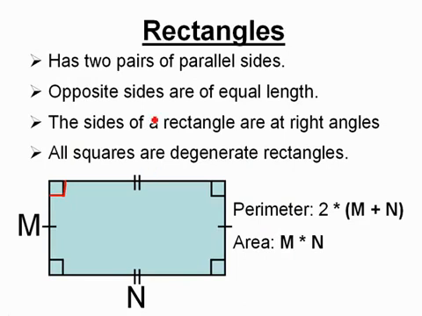So the perimeter, the sum of the sides of a rectangle, is 2 times the sum of each side. So M is the vertical side, this one, N being the horizontal side, this one. If you take that, add them, M plus N, and double it, you'll get the perimeter. So the sum of the adjacent sides times 2 gives you the perimeter. Exactly. And the area is simply M times N.